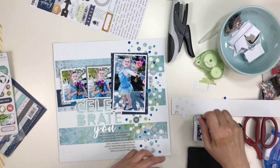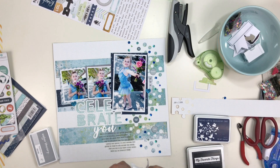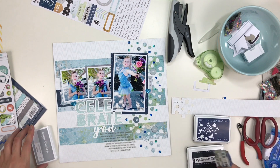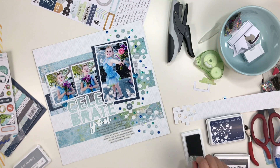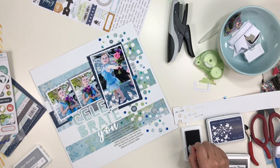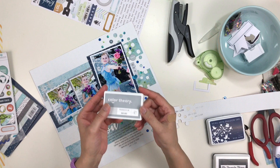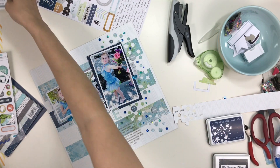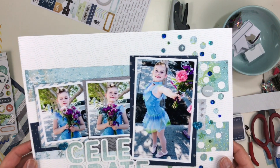The last thing this layout needs is a date. You'll notice that my journaling is printed gray on vellum — I really wanted to keep everything soft on this layout, not have harsh black or strips of white. Out of the inks I'd pulled at the beginning I ended up using the lightest of the bunch, which is from Studio Calico called Gray Area, and that matched the printed vellum pretty well. I'm slowing down to real time now so I can show you some close-ups. Hopefully you can see some of that sparkle — it's so hard to capture with the camera.